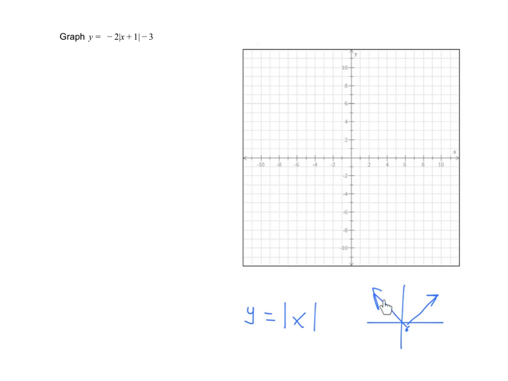But the idea of this graph, why it looks the way it does, is basically if you think about absolute value, if x is a positive number like 1 or 2 or 3, the absolute value of 1 is 1, so if x is 1, y is 1. The absolute value of, say, 3 is 3, so if x is 3, y is 3. So you have the point 1, 1, the point 2, 2, the point 3, 3. But if you plug in a negative x, the y value then becomes positive. So you have also points like negative 1, 1, or negative 2, 2, or negative 3, 3. And you get this V-shaped graph.